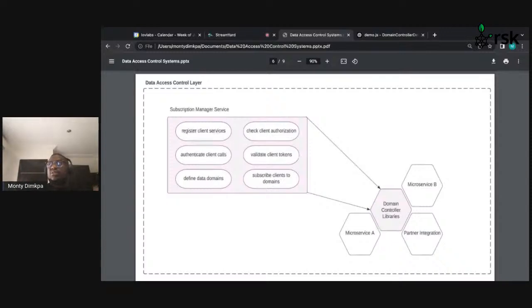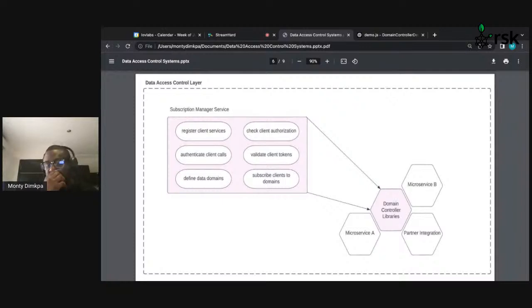And the only distinction between that and the partner integration is that the integrations are essentially not necessarily in your ecosystem. So this could be with external partners, and you want to build customized endpoints for them. But you also want to ensure that the specific permissions they have are enshrined in that domain, so that they don't have access to what they shouldn't, and you can centrally control what they can access at any point in time, right? So that is the main controller, and I think we're now going to move into demos.